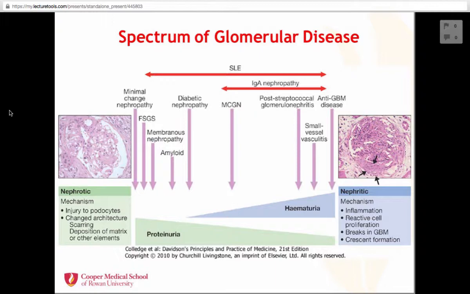Whereas nephrotic has less true damage and a lot more of what we call architectural distortion. So not as much necrosis, not as much damage. But you may see changes in the proteins, so you can no longer repel the negatively charged albumin from the glomerular basement membrane. It may become more of a sieve, and it'll allow protein, but not the larger cellular elements, into the tubules. Now, there's going to be considerable overlap, as we'll see. Certain diseases like membranoproliferative glomerulonephritis and IgA nephropathy can at times do either.